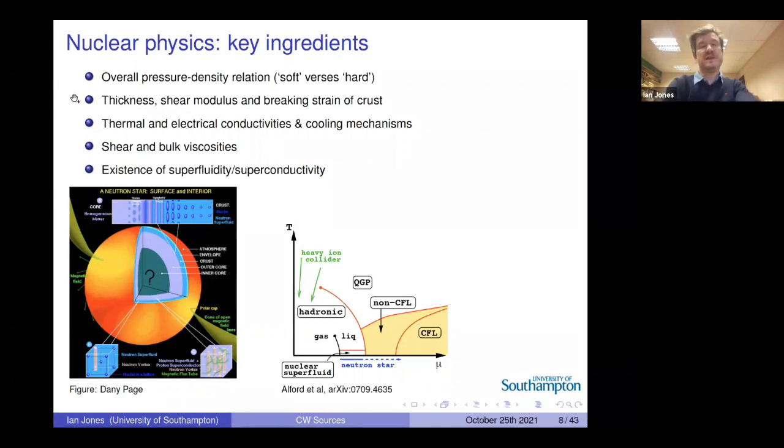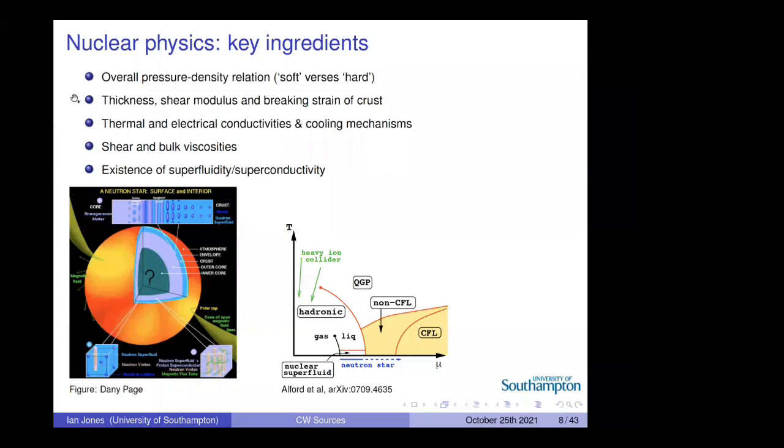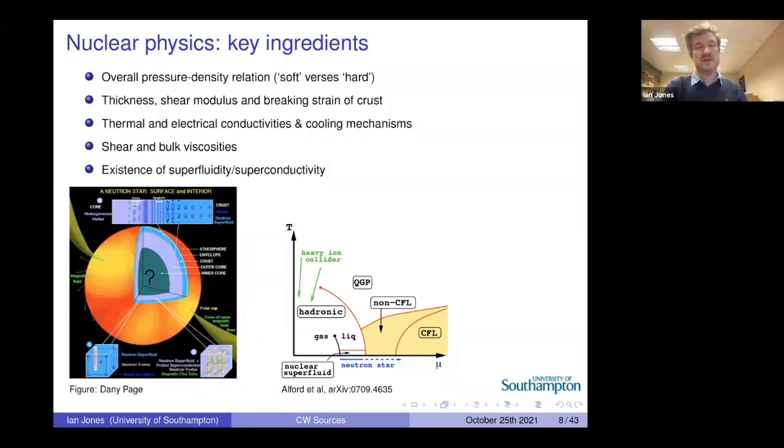Another thing from nuclear physics that we'd be interested in is the crust of the neutron star. There's a picture in the bottom left of a cutaway cartoon of a neutron star. There's a question mark at the middle indicating the fact that, at high densities, we don't really know what's going on. But as the density gets lower, we've got a better and better handle. So this whole thing has a radius of about 10 kilometers. The outer kilometer or so will be a solid crust. We're pretty confident of that.